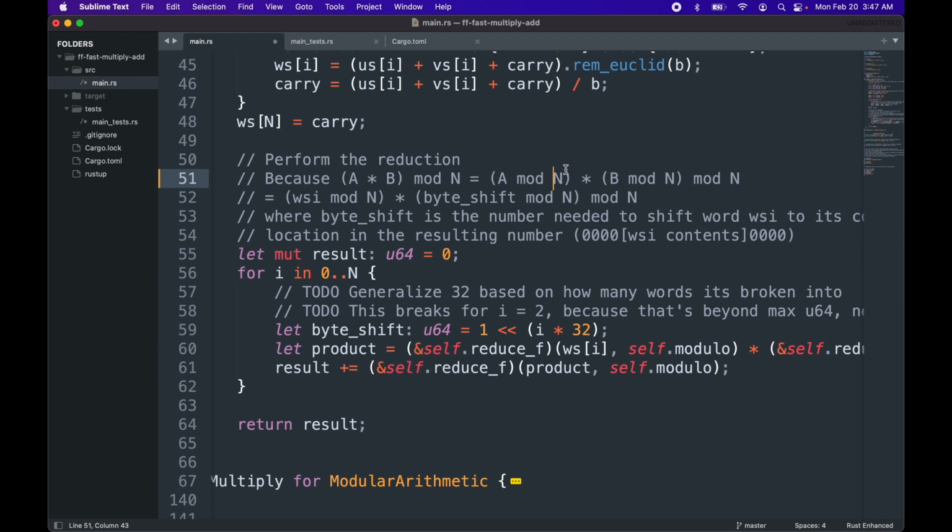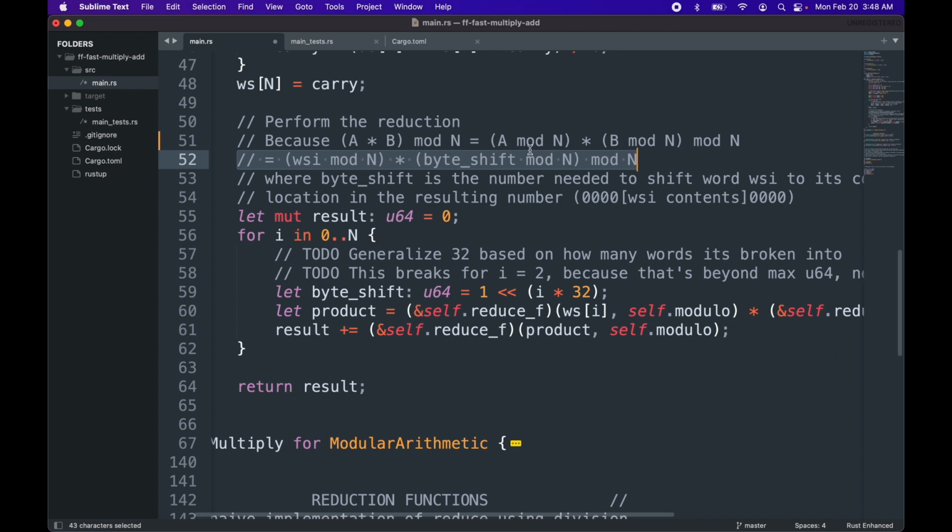Our modulars are always going to be prime. Do they have to be less than square root of max? I'm not sure about that. There's probably, for like a correct implementation of all of this, there's more finagling that needs to happen. Or maybe we just don't work with unsigned 64, but I think the point of this is that we are getting away from big ints by creatively doing operations here.